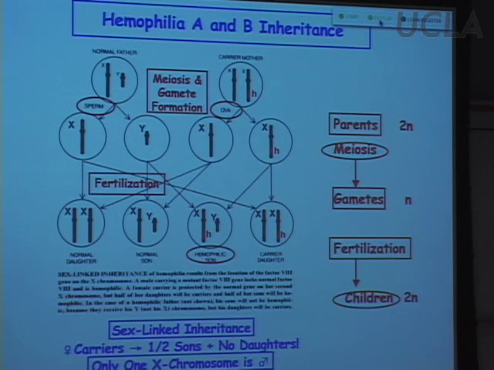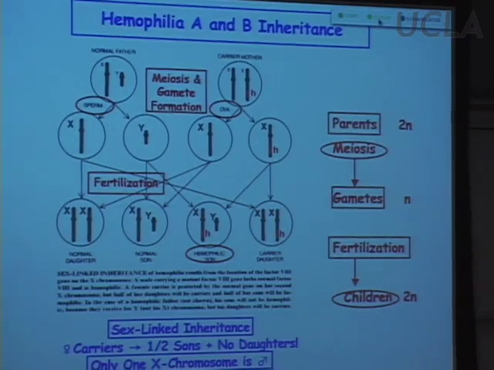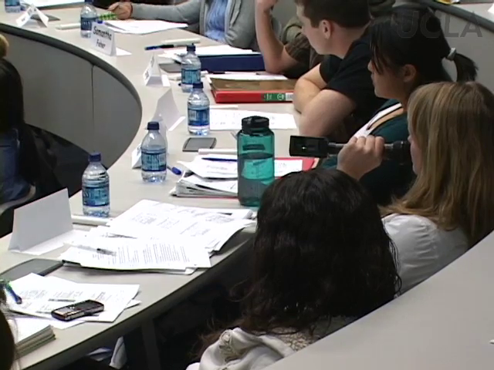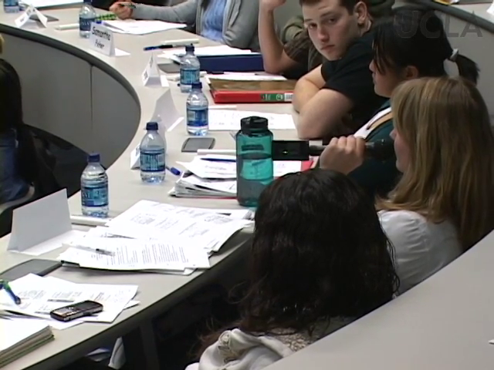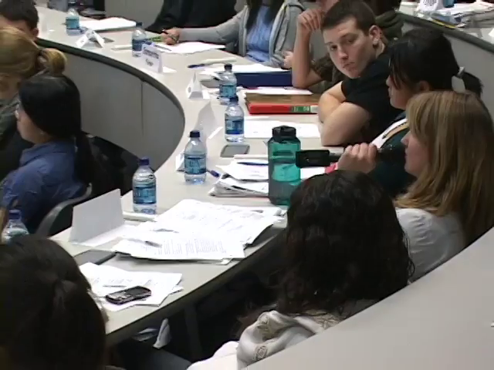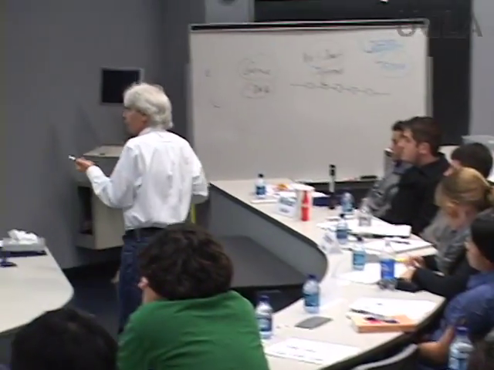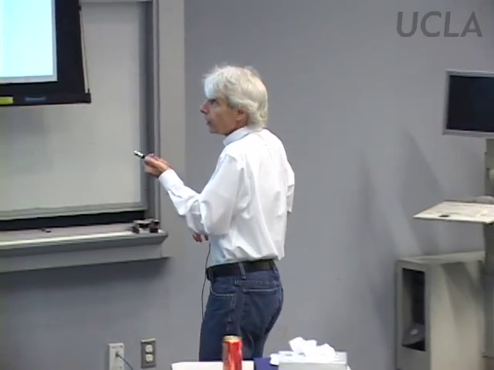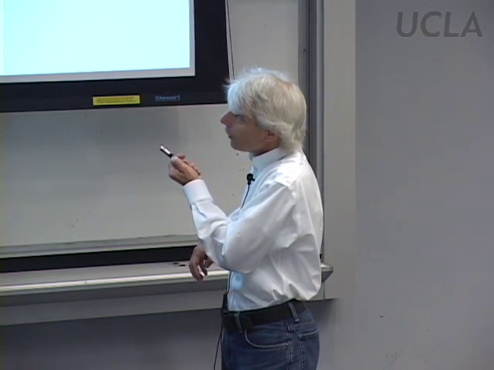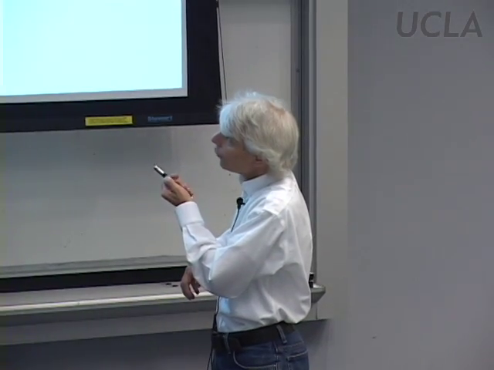And notice on fertilization, Katie, do you think this fertilization process is random? Do you think that the sperm knows what the egg is? Fertilization, combining sperm and egg, do you think that in that process the sperm can recognize a specific egg with a specific gene? No. It's random, right? Yes. So we're going to have all these different combinations occur. We're going to have a combination of two X's coming together. These are the zygotes. We're going to have a daughter that's female. We're going to have a son that's normal. We're going to have the hemophilia because that X chromosome is inherited with that Y.